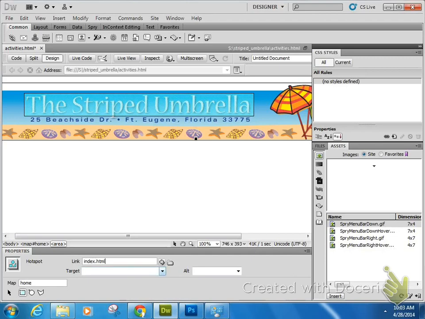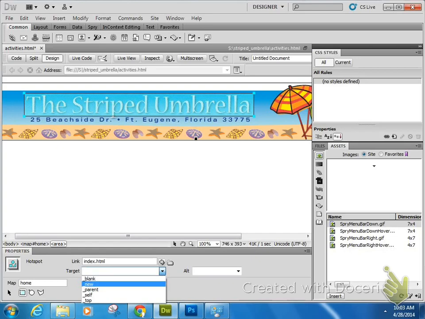One thing that we never really talked about too much was these options that you have under target. Under target, if you choose the underscore blank, it's going to open this in a whole new window. I'm sorry, a blank new window. I think the difference between blank and new is when you actually happen to be using frames. Most people don't use those anymore because now we have tabbed browsing and that kind of stuff.